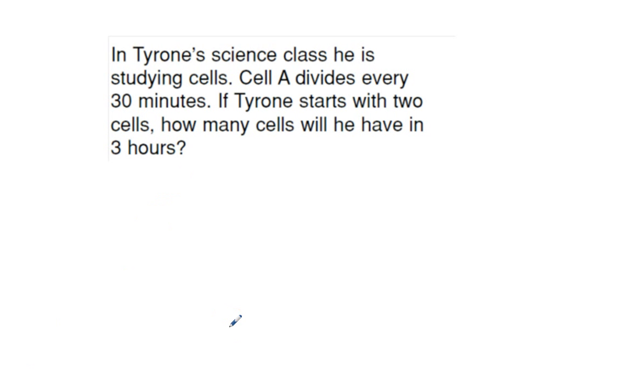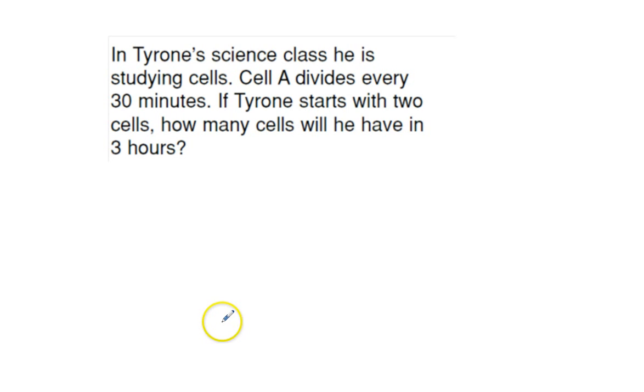Okay, we're going to take a look at this problem in a couple of ways. I think the time may be a little bit confusing, but after you see it play out, I think you'll be able to figure out that this is actually an exponent problem. It says in Tyrone's science class, he is studying cells. Cell A divides every 30 minutes. If Tyrone starts with 2 cells, how many cells will he have in 3 hours?